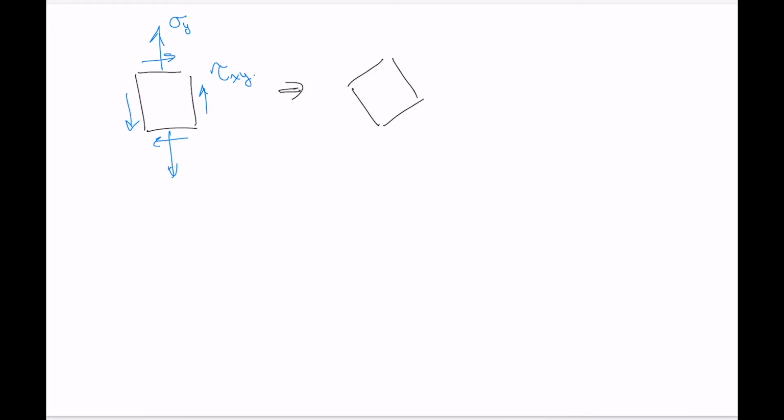So we know that for any point in a material, we can represent the stresses at that point using an in-plane element. Let's just say for argument that we've got an in-plane element that looks like this, where we've got some stress in the y direction here, and some shear stress too. And maybe this is the xy plane, so this is going to be tau xy. We know that for any element like that, we can rotate the element to some angle and find an orientation where we only have normal stresses acting on the element. Those would be the principal stresses. So we've got a stress like this, which is going to be sigma y prime, and a stress like this, which is going to be sigma x prime, let's say.